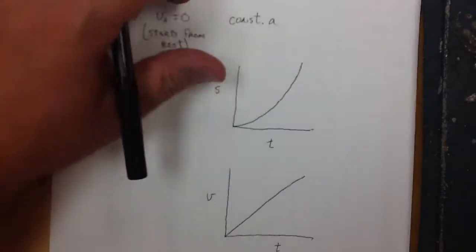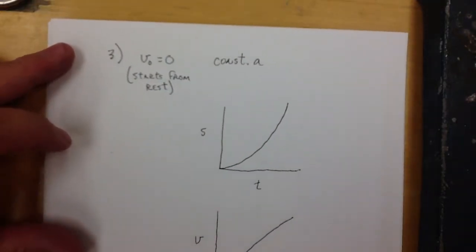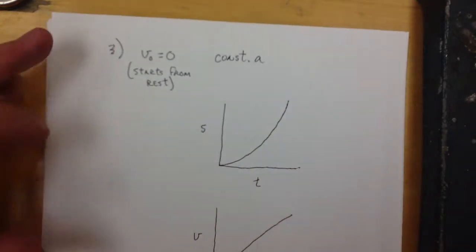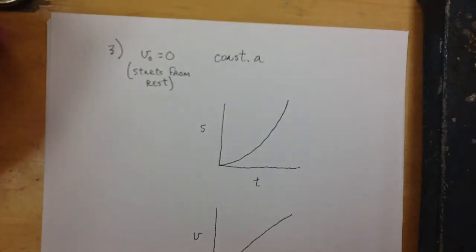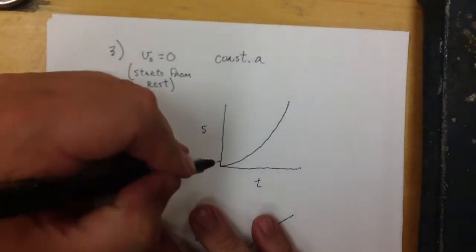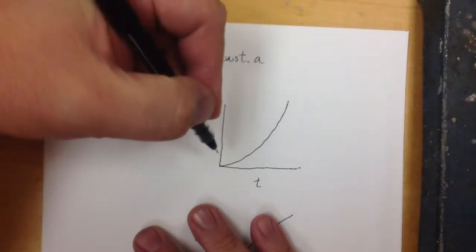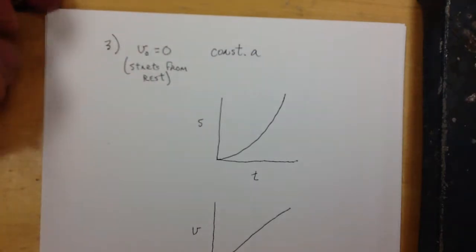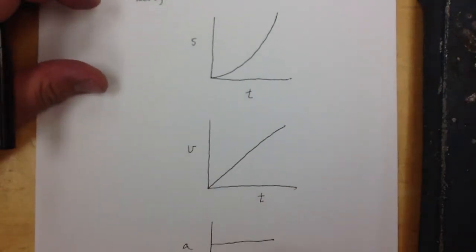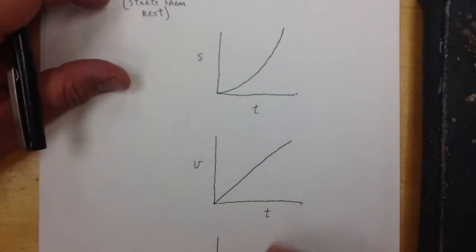Okay, in order for our third scenario to develop the equations here, we have now moved into constant acceleration, which means the graph of position versus time is going to be a parabola. If it were a negative acceleration, the parabola would go this way, but it's a positive acceleration and it goes this way. So we're going to have to go to the velocity versus time graph, which is a line, in order to develop some equations.